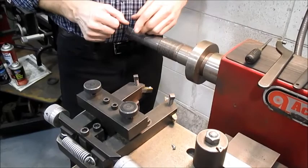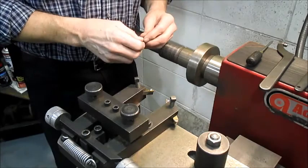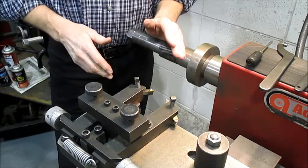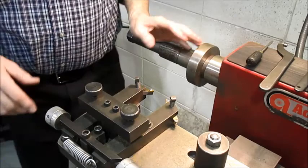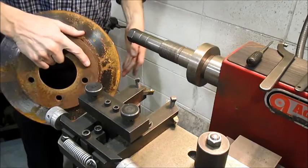Now I'm going to mount a rotor and we'll talk about measuring it. The whole reason I can resurface a rotor using a brake lathe is because the rotor is thick enough to begin with. My point today is how to use the lathe — I hope you've already made the decision about whether the rotor is even thick enough by comparing it to minimum specifications. Let's back up a little. I'm going to grab a rusty rotor.